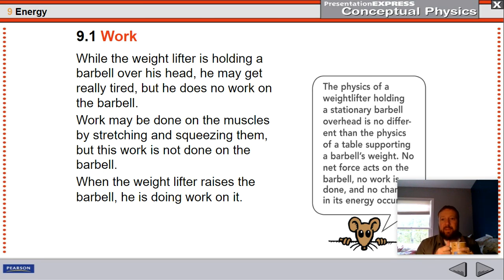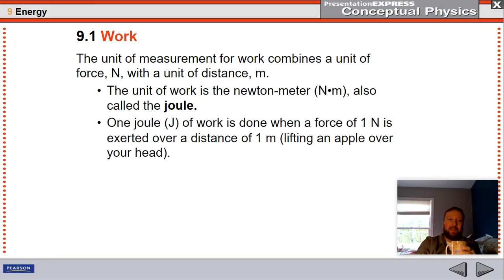With work, a couple of things we talk about because it's straightforward. It's a force times a distance. If I exert twice the force, I do twice the work. If I use the same force but I move it twice as far, I do twice the work. Work is very scientifically specific. If I hold something for a long period of time, I do no work. I do work in lifting that barbell or the weights up, but as soon as I just hold it there, I might get super tired, but I'm doing no work scientifically.